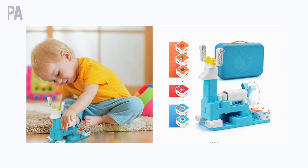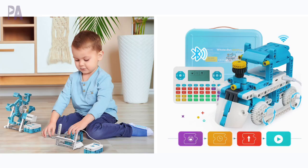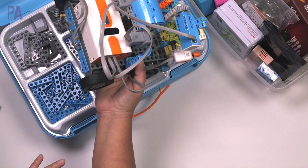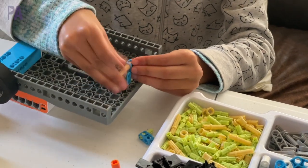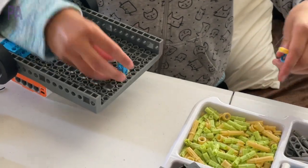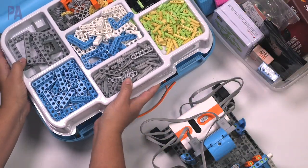They come in kits that are also for younger kids too, so if you're not ready for this level of coding right now, they have some younger kits that are perfect for the little ones that you'll definitely want to take a look at. But I have been really impressed with this because she did this all on her own, you guys. She coded it and she loves it. So we have that, and this is going to be part of our activity kits, and she wants to continue creating with this. In fact, when she gets home from school, I know she wants to take a look and do it. And I love the storage container and all the materials that come with it. It just makes a lot of sense.